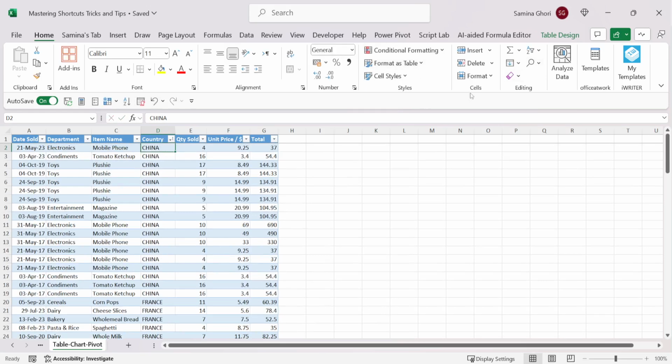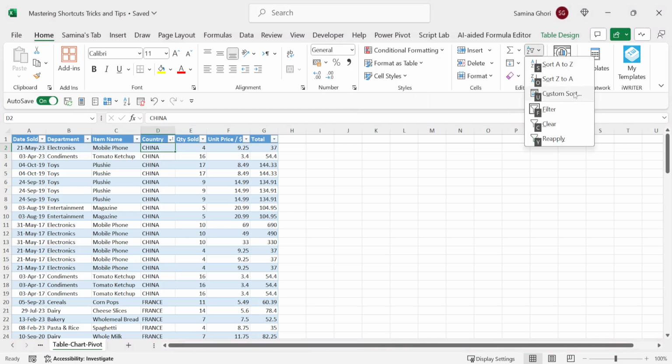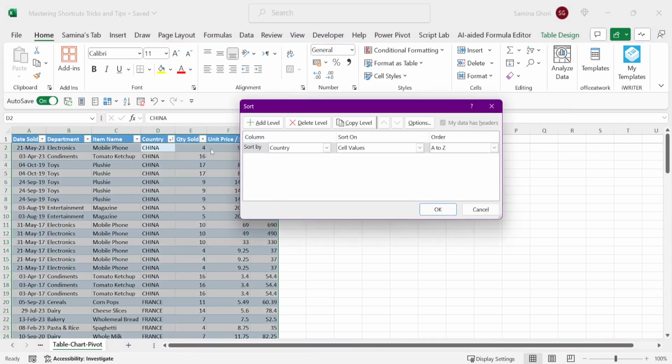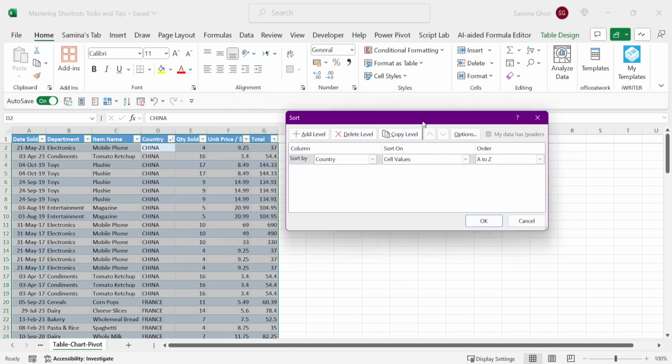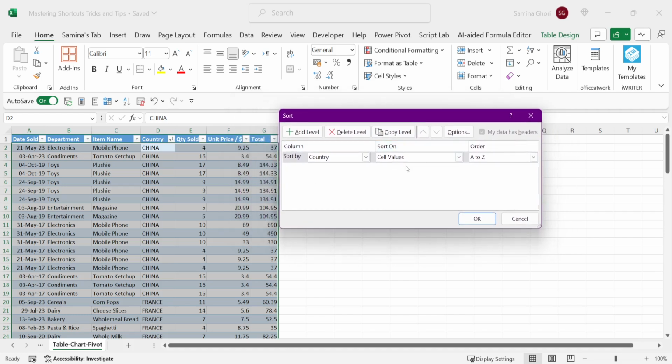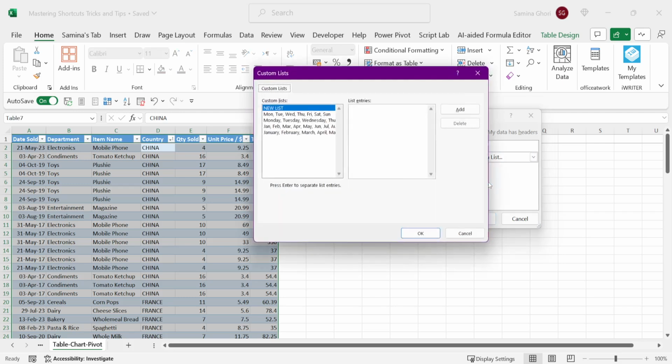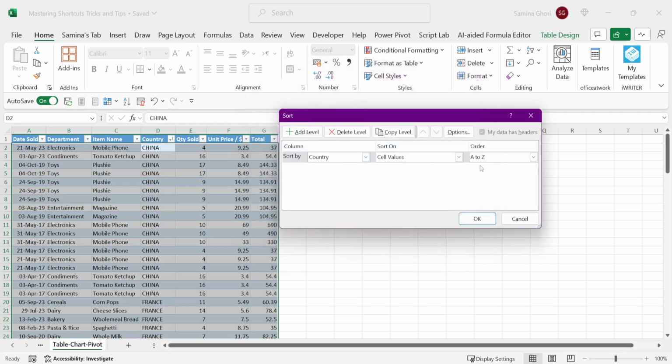Now to get the next level we do a custom sort, and to do that you go across to Alt H S. Once again, that's the shortcut, and we are going to go to U. That will give us different levels of sorting. So we're going to sort by country value, A to Z. We can also have a custom list. So if we particularly want to use a custom list, we could also add things like, if you want to add France before China and you have a certain list, that is completely possible. For this example, we're going to do A to Z.